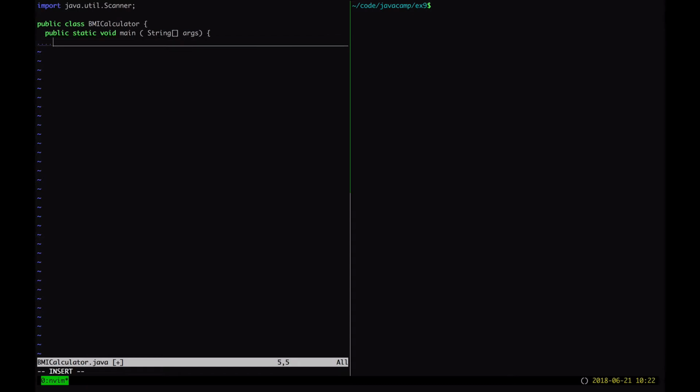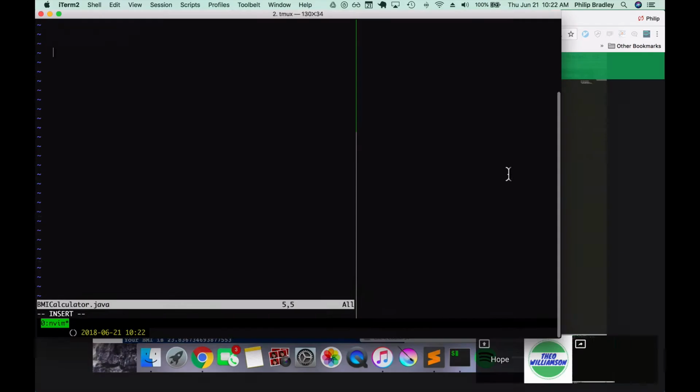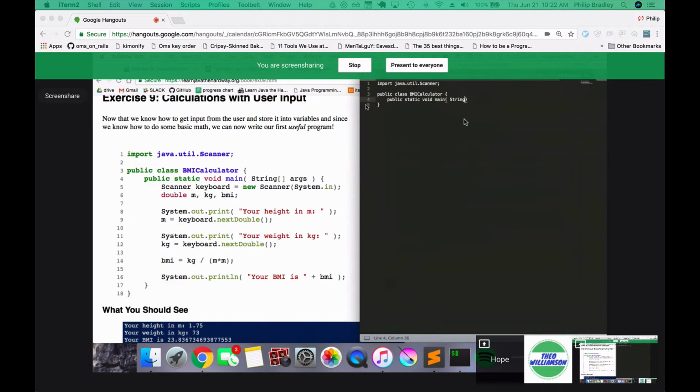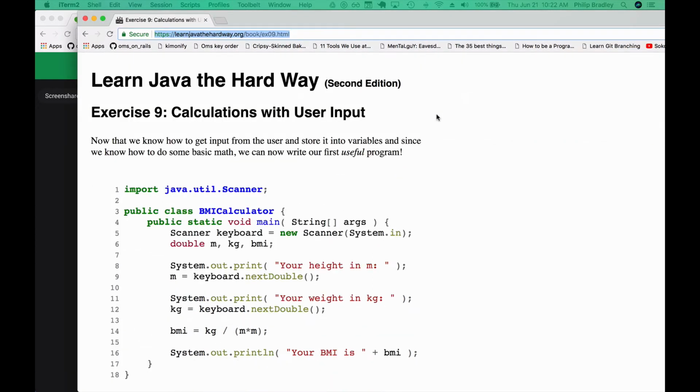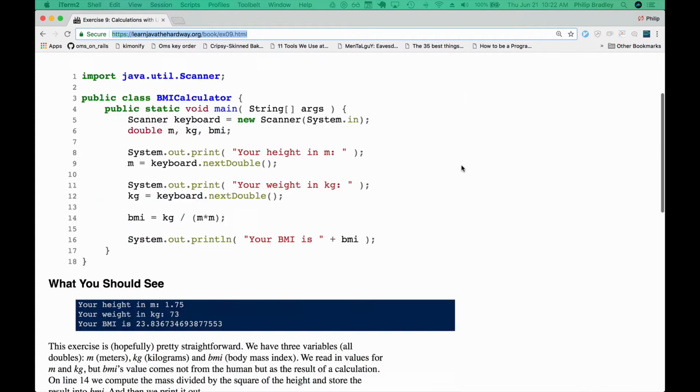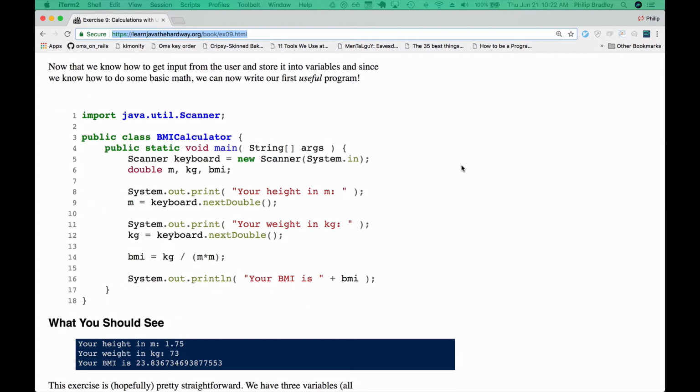Let's just look at the code and tell me what you think it's supposed to do. I'm going to pull it over so you can look at it. It gets your weight and then your height, or the other way around, and then it multiplies the two values you give it and gives you the BMI.